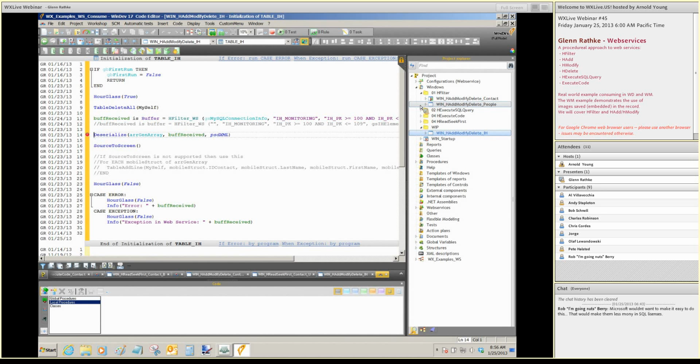For PCI compliance, you could not have your SQL Server accessible directly at all. There's a lot of databases now, especially cloud databases, where you do not have direct access to the database at all. You're doing it completely through web services.